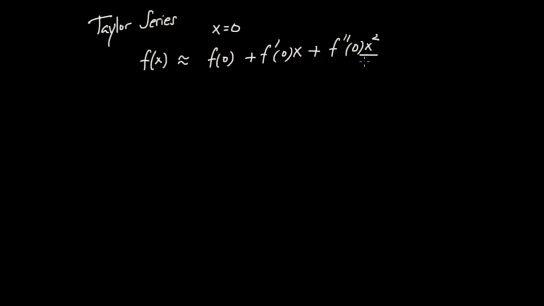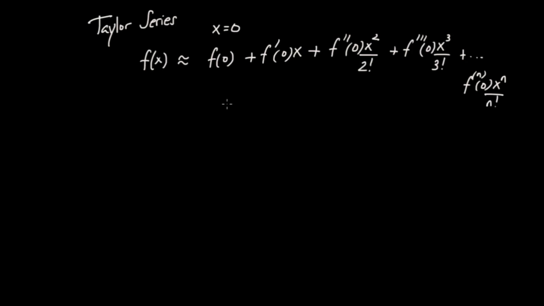The other piece of machinery that I'd like to quickly review is the Taylor series. This is a very familiar topic if you know some calculus. Recall that if I have some function, let's say f of x, the Taylor expansion at x equals 0 is given by f evaluated at 0, plus f prime, the first derivative evaluated at 0, times x, plus the second derivative, f double prime at 0, times x squared over 2 factorial, and then the third derivative evaluated at 0, times x cubed divided by 3 factorial, and so on. Each term has the form the nth derivative evaluated at 0 times x to the n divided by n factorial. That's the Taylor expansion at 0.